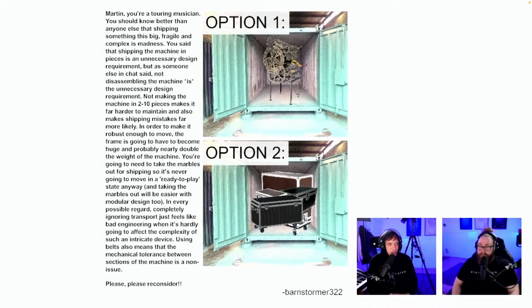Barnstormer wants me to reconsider something. Okay, I'm going to read this. Martin, you're a touring musician. You should know better than anyone else that shipping something this big, fragile, and complex is madness. First of all, I go on the defense right away. It's not going to be fragile.